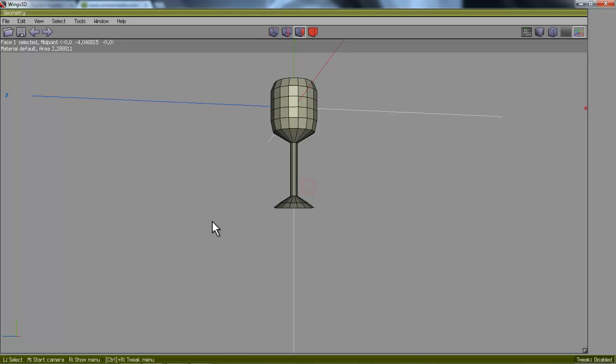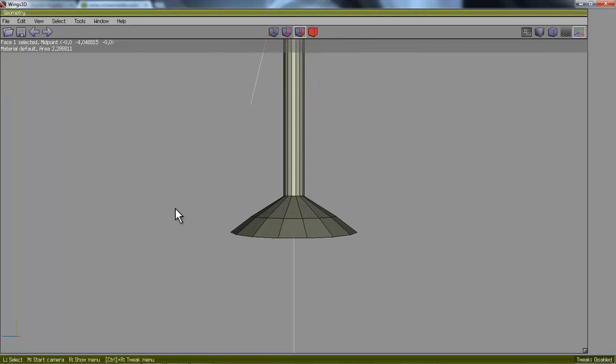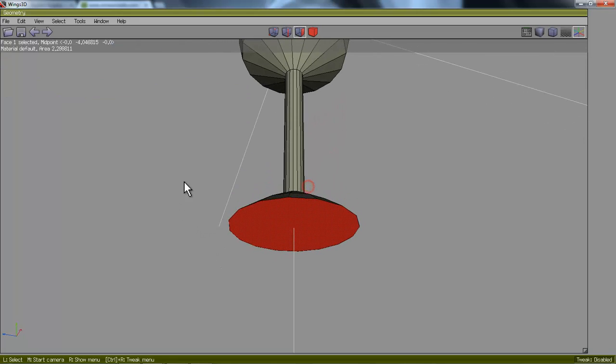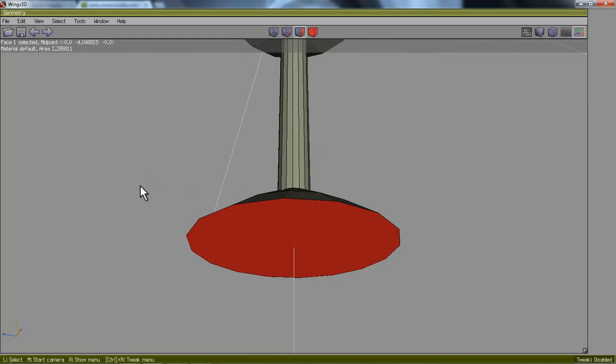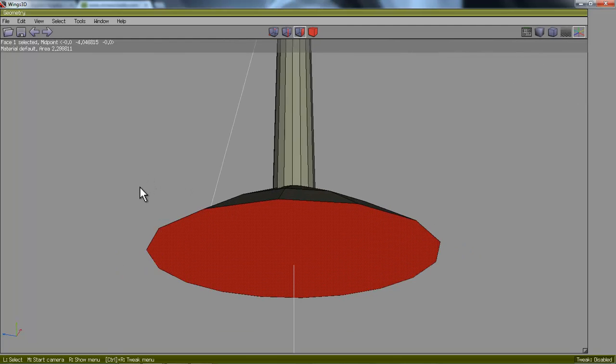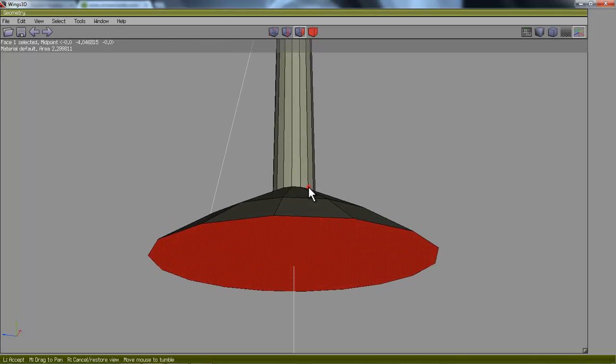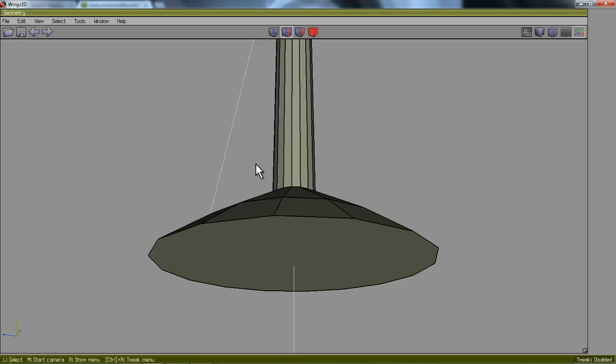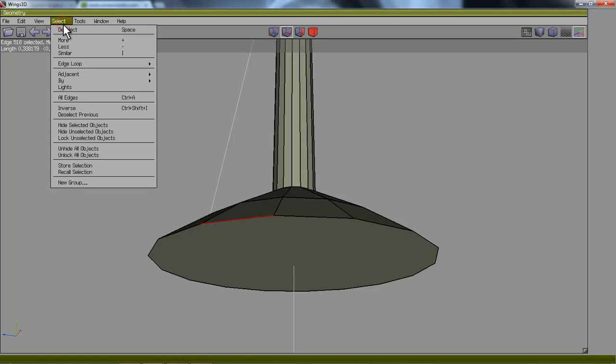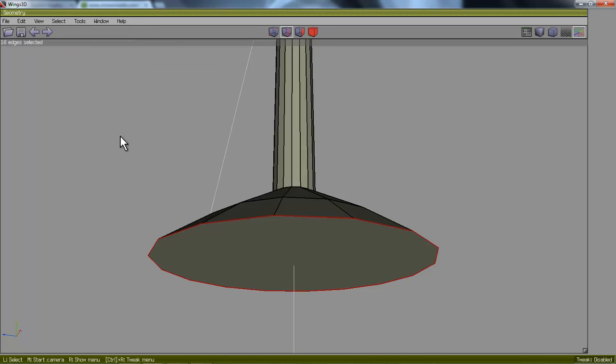Not too bad. Now, one last thing that I want to do, and that is to bevel. And I'm just going to roll my mouse in so you can see this quite clearly. I'm going to bevel this edge right here. And one way is to get the edge tool, select that edge, and then I'm going to go, sorry, not right click, I'm going to go up here to go select similar and select all of those edges.